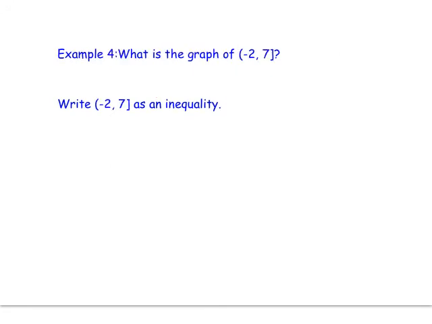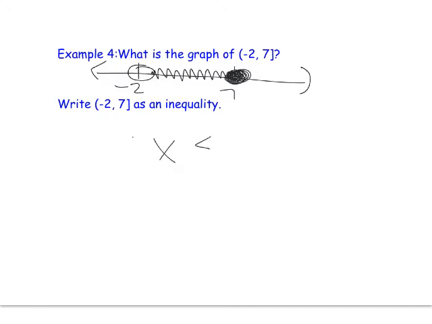The next example, what is the graph of -2 to 7, where -2 as a boundary is not included and 7 as a boundary is included? Of course, if I were writing a test, I would put all of the numbers in between -2 and 7. But it looks like this. And that, of course, has to come from an and compound inequality, where we've got our solution being expressed by all the numbers between -2 and 7, including the 7, but not including the -2.